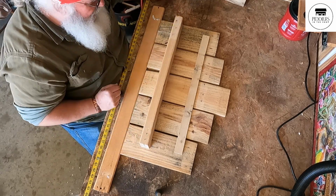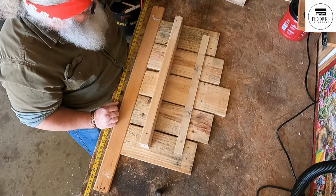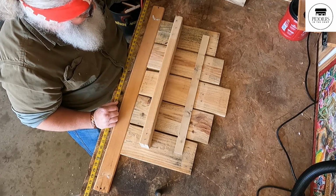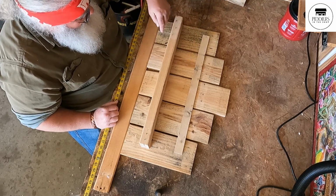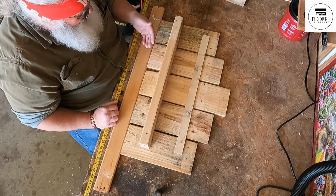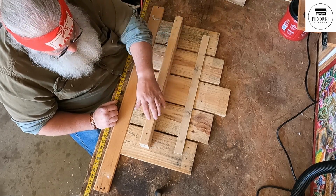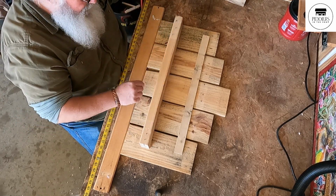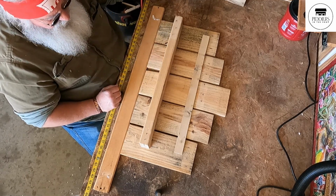And then from this back side here, when I get it all lined up, I'll put at least one screw through these boards, on the front side, into each one of these. At least one screw to help hold it in place. Then I'll come back with some more of those nails and add some nails to it.